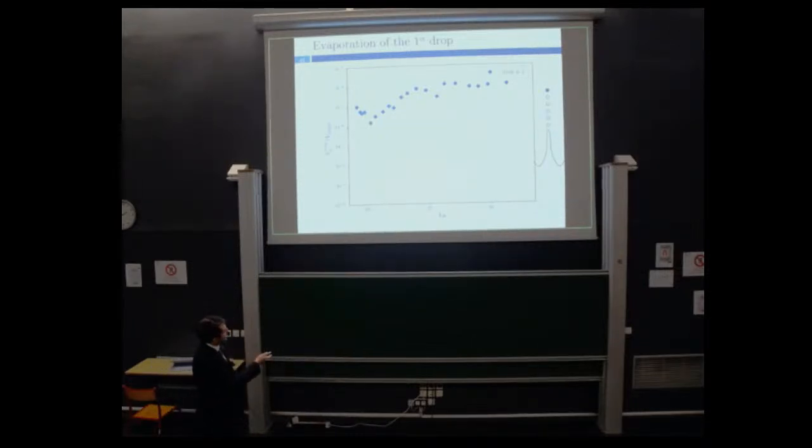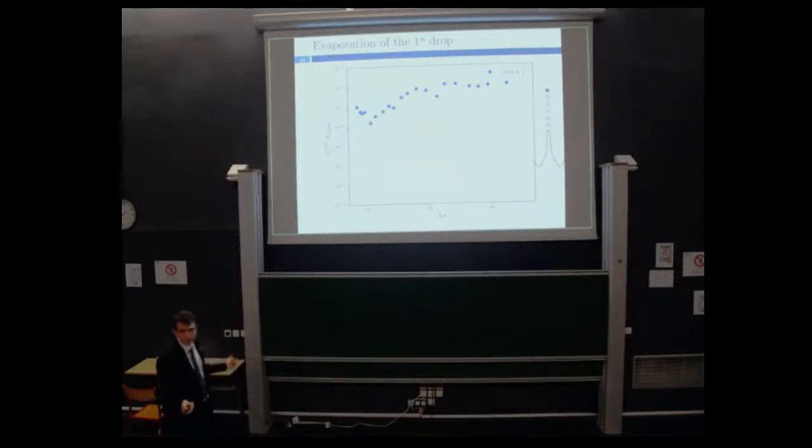And I'm plotting that as a function of the Laplace number. I'm assuming here a Bond number of 10^-2, and we will only focus on this Bond number for now. We're observing here the evaporation of our first drop, with a sort of plateau for the high Laplace number and a decrease here. In the literature, everyone says that the evaporation of the first drop is dominant and the evaporation of the droplet coming after the first one is negligible.